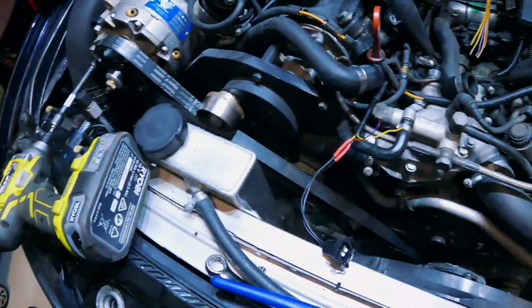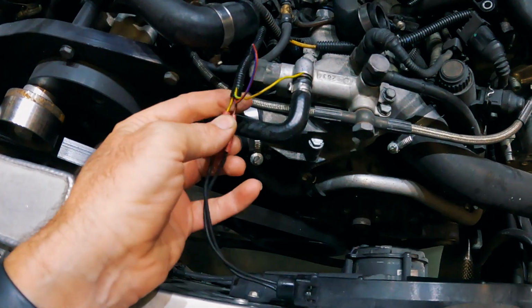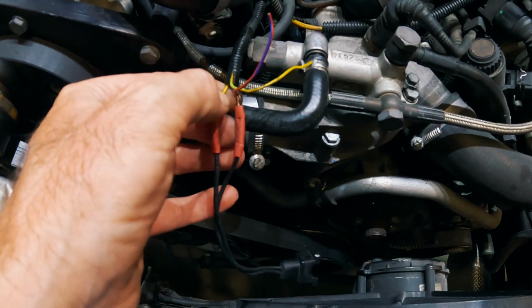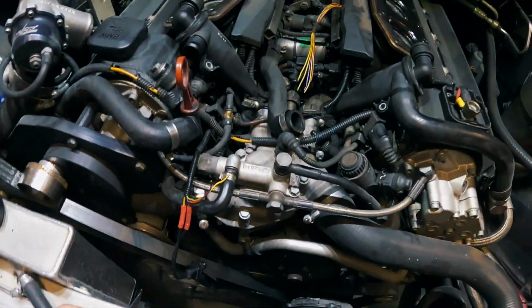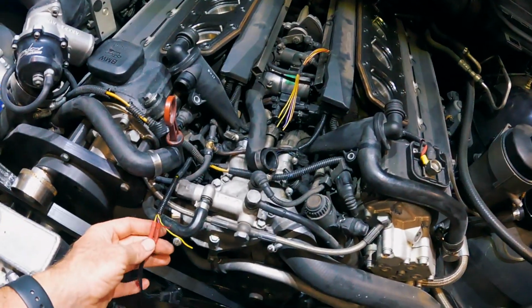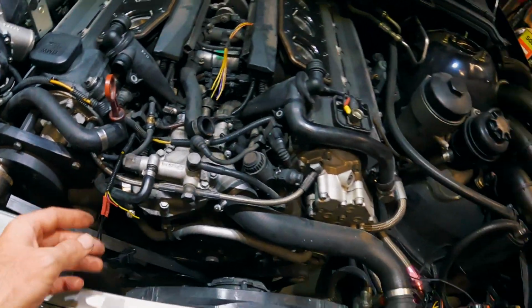So we started looking up wiring harnesses and wiring diagrams, and David found that when you tap into this temperature sensor, you're supposed to tap into a yellow and blue and a brown wire. I looked down and could see a brown, but I couldn't really tell what colour this yellow one was. I don't think it's got any other markings on it, it's just yellow. Then, after much more delving, we ended up finding the full pin out for the MAF plug, and they're supposed to have 5 wires. This has only got 4, so what's going on? Is it missing?